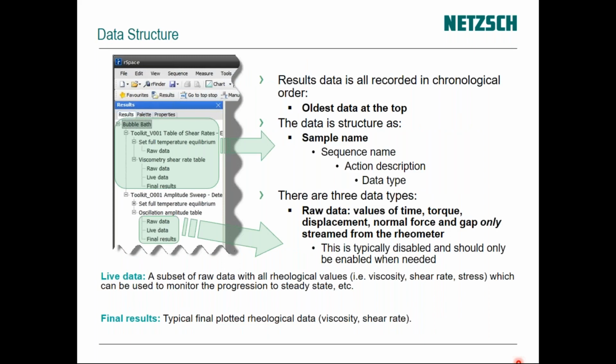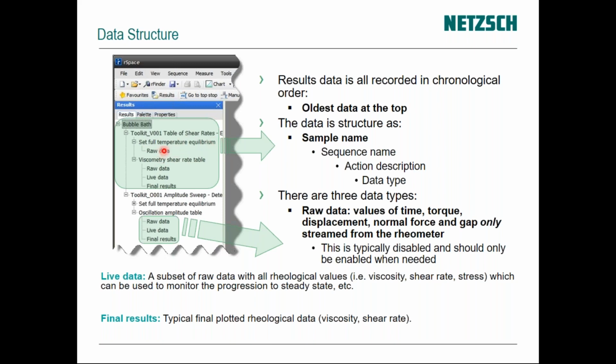So this is our data tree, which occurs on the left-hand side of the screen. So as you progress through the test, it's going to show you how it reached thermal equilibrium. And if this has been expanded, you just click plus, plus, plus, and it blows up the tree here, so you can see every level. And if you double click on the raw data, it would show you a graph of the temperature versus time, so you can see how it reached thermal equilibrium.